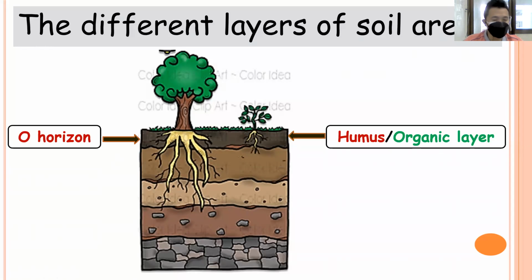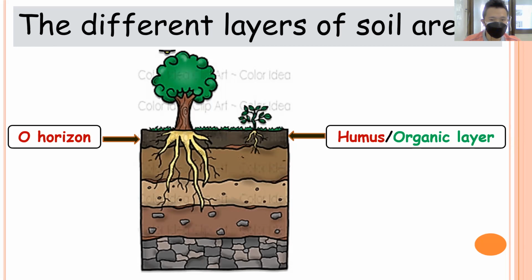So according to the presentation a while ago, presented by that man, O horizon refers to the humus, and according to that man, it usually is 2 inches only, right? The thickness of this soil, sometimes very thin and sometimes very thick. It depends on the organic matter or the organic layer.